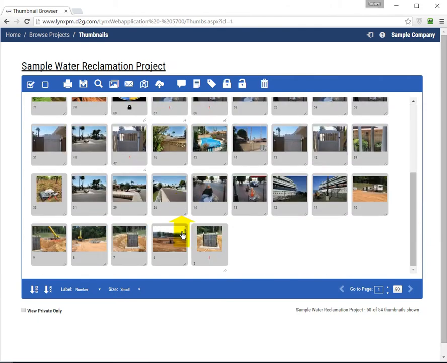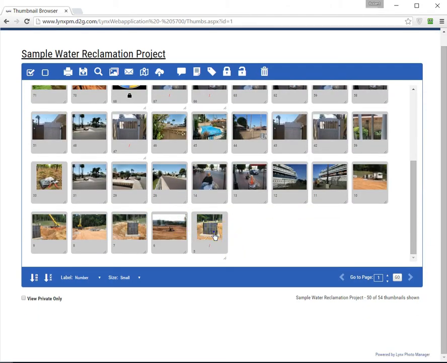We've also got a public-private feature, so if I want specific images to be private and not available to everyone, I select them and then click on the private padlock. Now those images have the padlock and those are private images and users must have rights to see those, and if I share these images via hyperlinks, the private images will not show up.